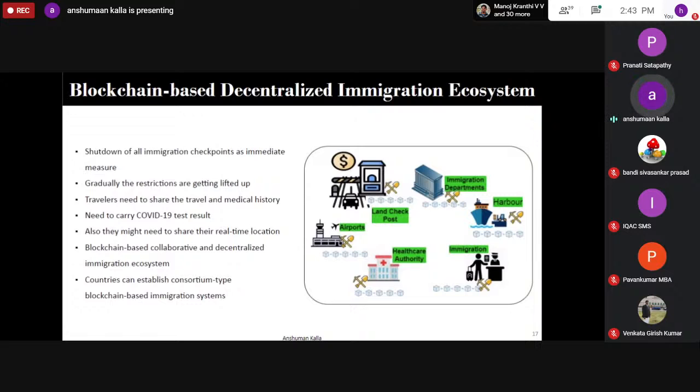So here, blockchain can provide a smarter solution by paving the way for a secure and decentralized immigration ecosystem, integrating all sorts of checkpoints. In the seaports, land ports, airports and rail ports, you can integrate everything and create a larger blockchain-based immigration ecosystem. Countries can think of establishing a consortium-type blockchain-based immigration system with well-defined interoperability, right? So that the countries can have communication between their different checkpoints, or different countries want to have communication. There are a lot of other issues that we might not understand. So here, well-defined, correctly designed and deployed smart contracts with clean interfaces can help to have interoperability, right?